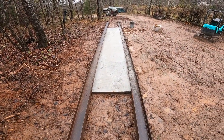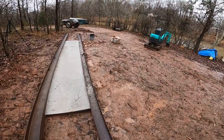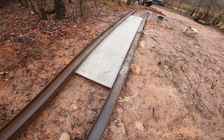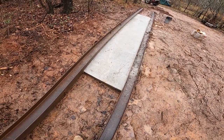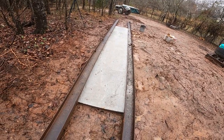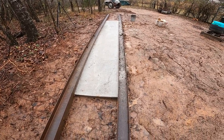Here we are a couple days later, and it is a muddy mess. It's raining and miserable, but I'm gonna go ahead and pull these beams off the sides and see how it looks. Everything looks all nice and level. I put a level on it, and everything's looking good. So let's go ahead and pull these beams off.